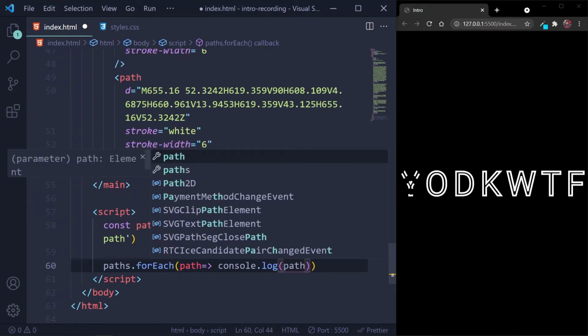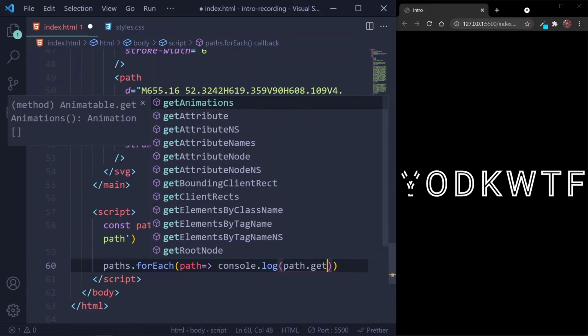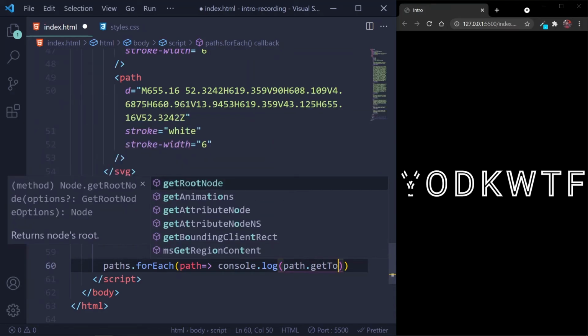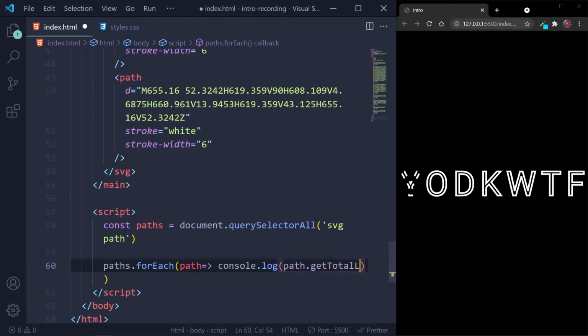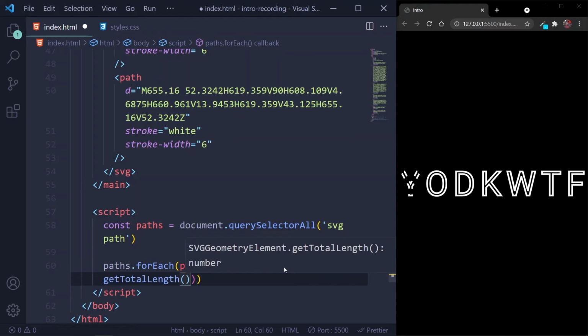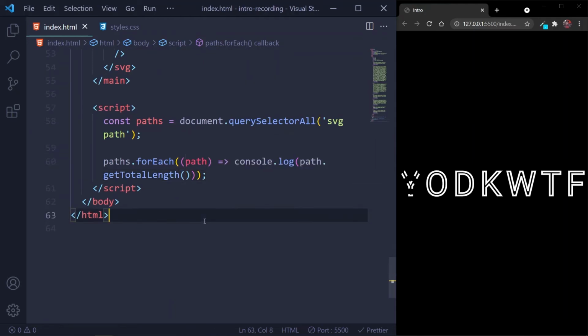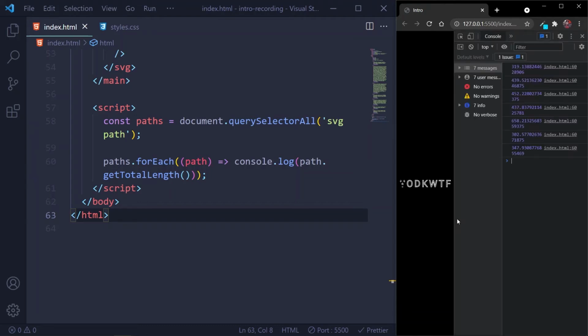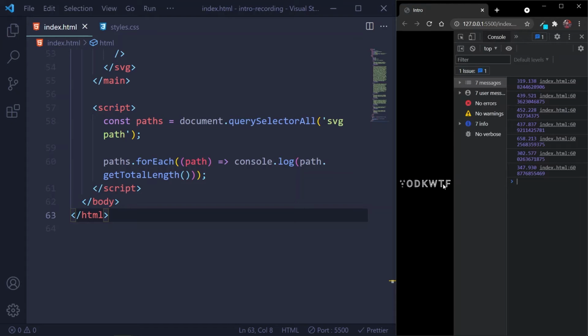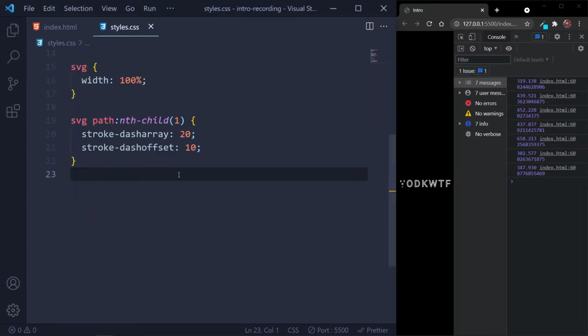So we'll select the path and use the method getTotalLength, and I'll invoke it right away. Now if I save and open my console, so the shortcut for opening console in Windows is F12, you can see we have 7 items here, and each of these represents the total length of these 7 individual letters. So now let me go back to my style sheet.